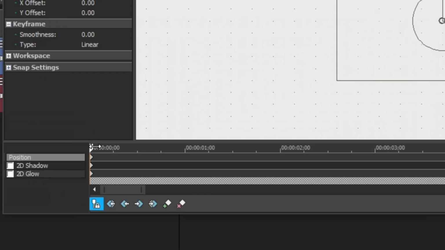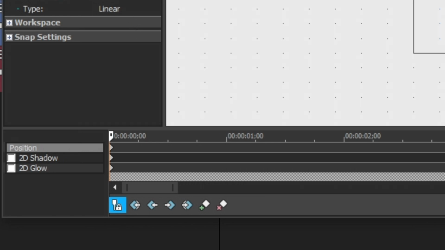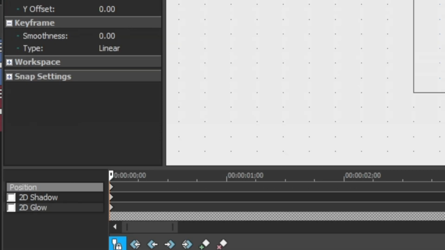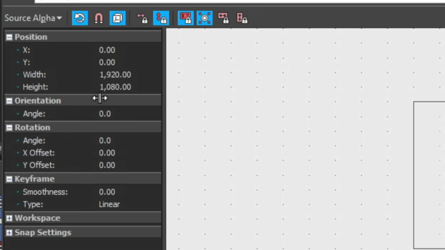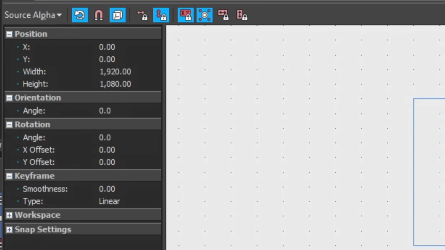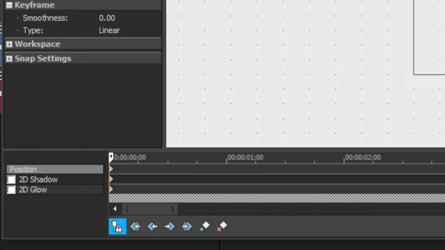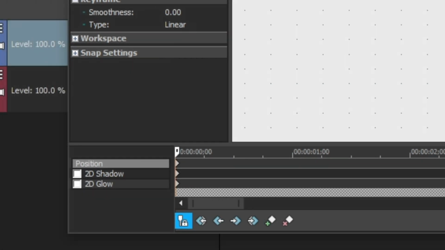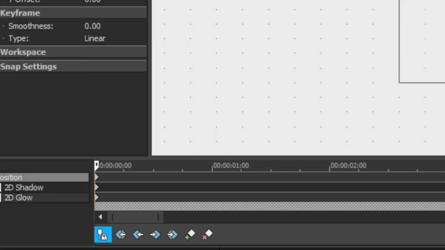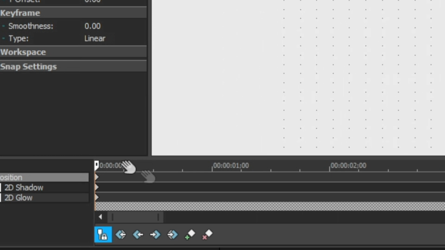Your next buttons down here are the keyframe timeline. You could also edit traits over here on this particular part, but it is way easier to use the box. Like, you could use these options right here if you want precision, but most of the time, if you just want to animate something, the box works 99% of the time.